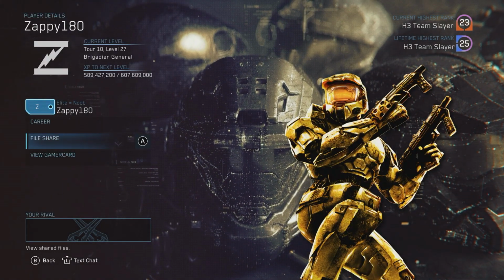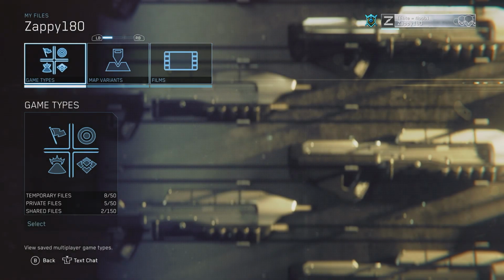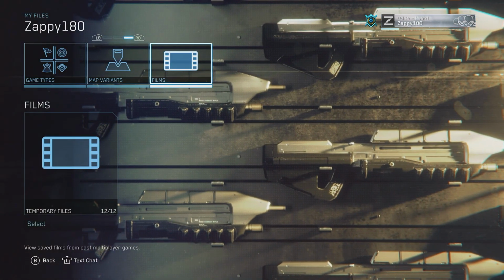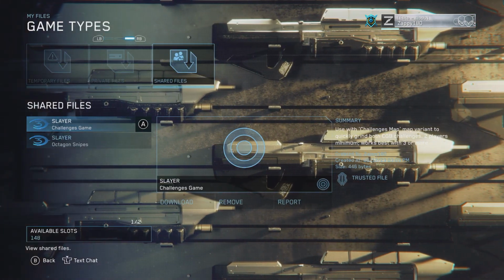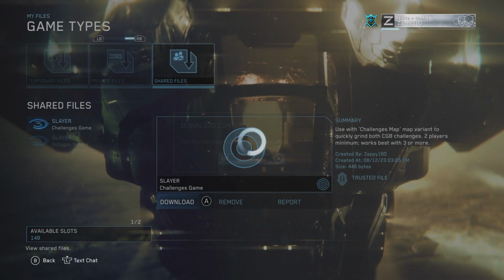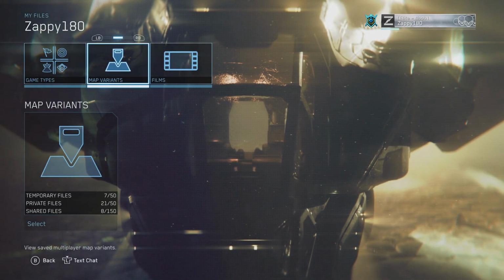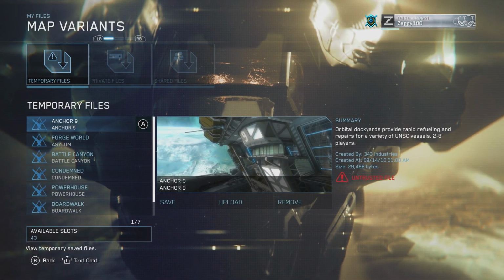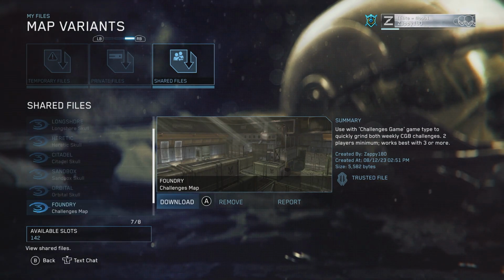Anyway, it will then bring you to my player details page. Scroll down to the file share, and then we'll have 3 options to choose from: game types, map variants, and films. Go into game types and then search for the Halo 3 Slayer variant named Challenges game, and then download this file. Once that's downloaded, back up to the 3 options and this time select map variants. Search for the Halo 3 Foundry variant, Challenges map, and download that one too.